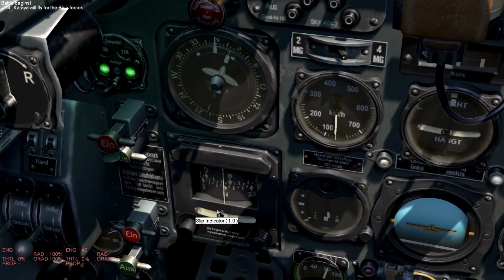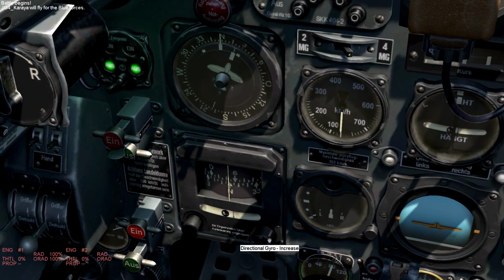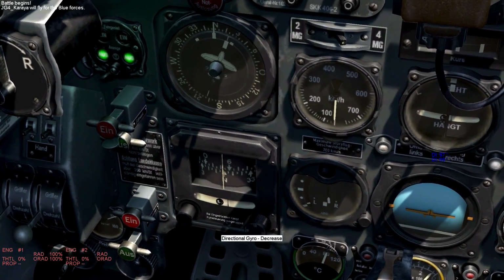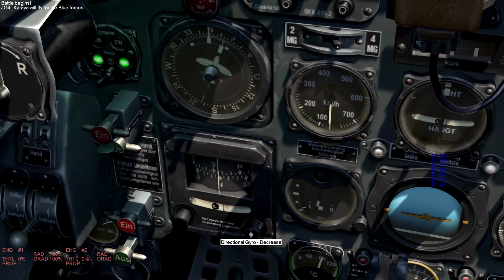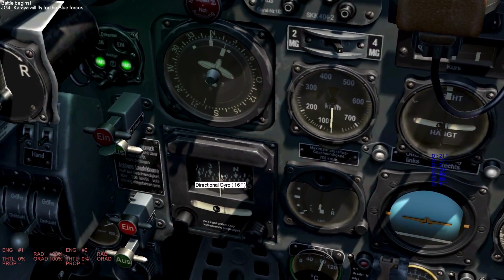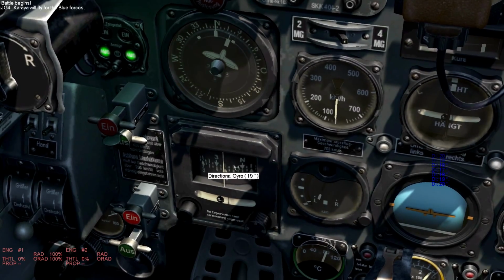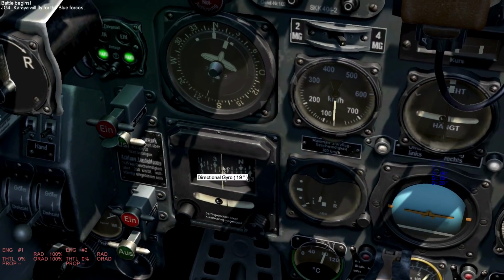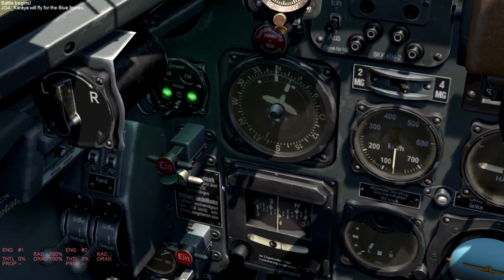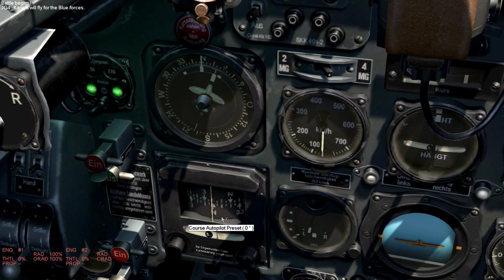So it is advisable to set the directional gyro up to the same heading as the repeater compass. And you do that by clicking here. It says directional gyro increase and decrease. So I am going to set this to the same value as the repeater compass. 16. Okay. Looks like this is over 20, but that's just the perspective, as you can see here, because we're looking at an angle onto it. Okay, so they are matching each other now.